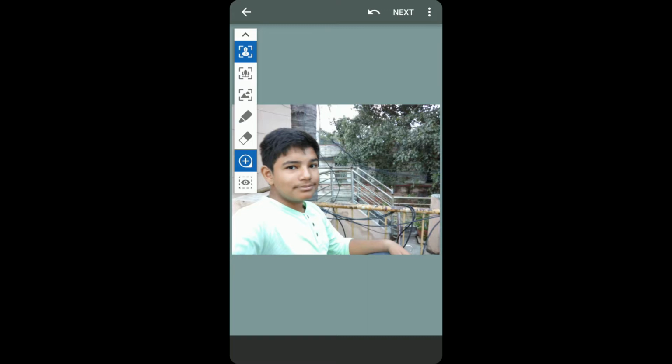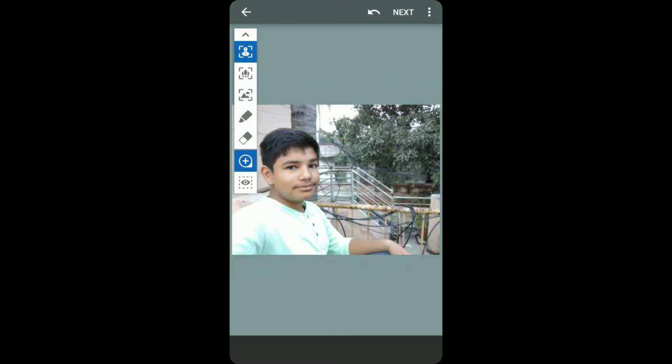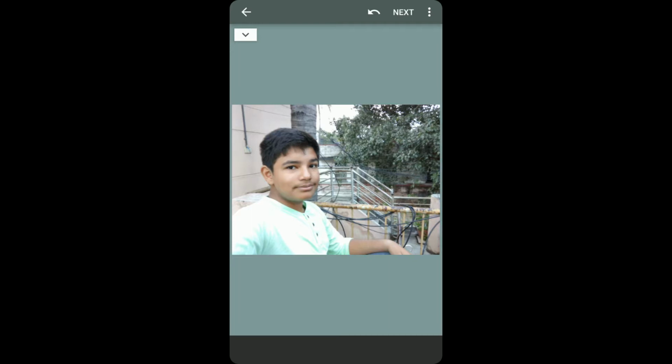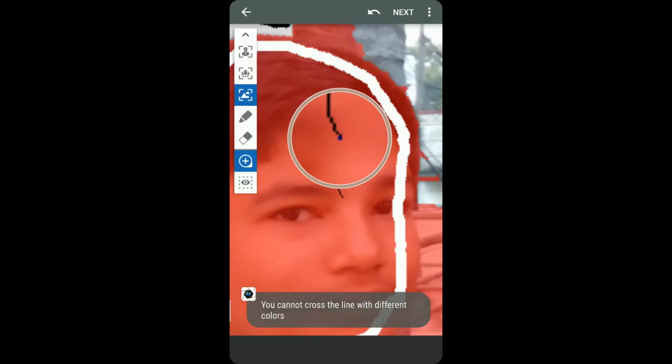First of all, I'm going to trace all of my body, etc. So let's go, come on. As you can see, the phone has shaken a bit. You can even minimize the drawer in the top left by hitting the drop down arrow. Now I'm going to roughly trace it out. So yep, there it goes.